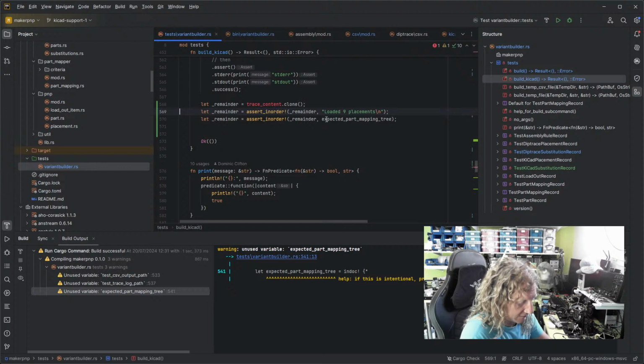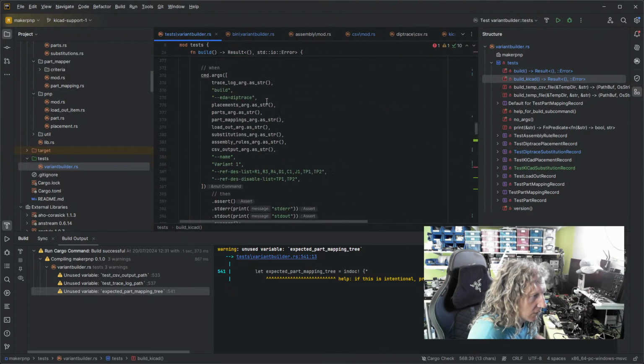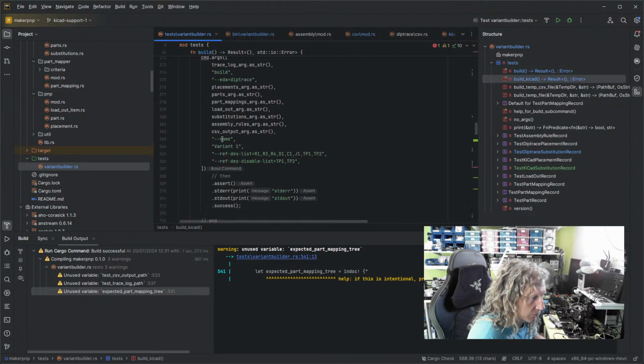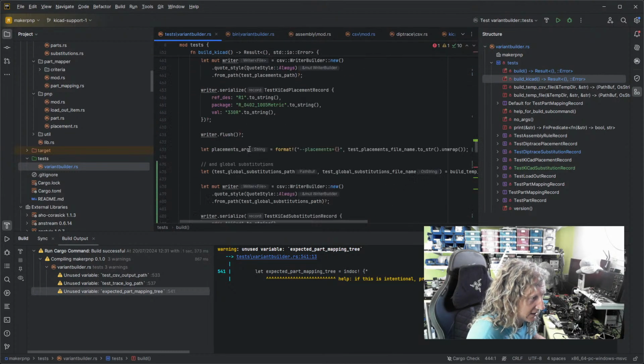And it happens after that. So that'll do for now, and we can add the others in a bit. Right, so we need this trace content. Before we got that by doing this. And we also print it out in the test.